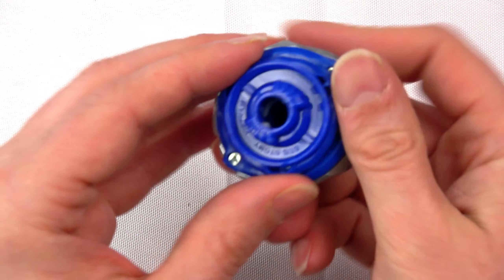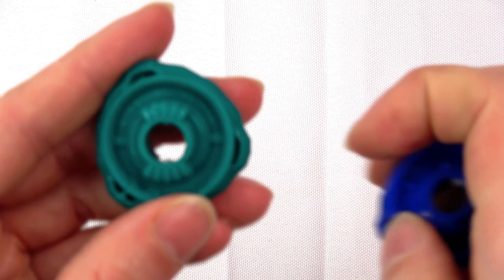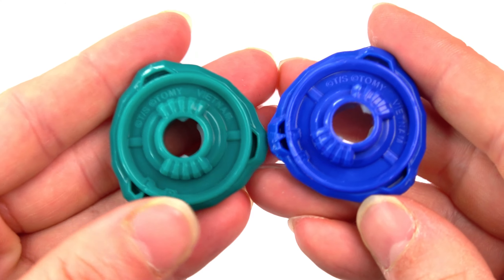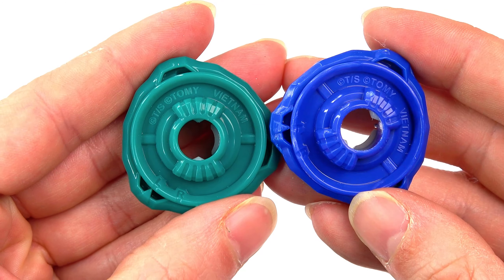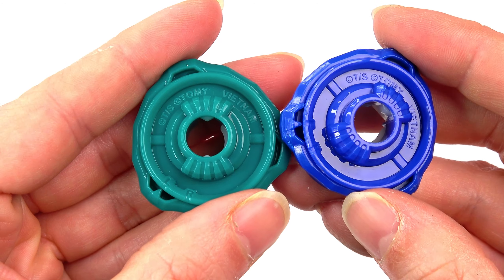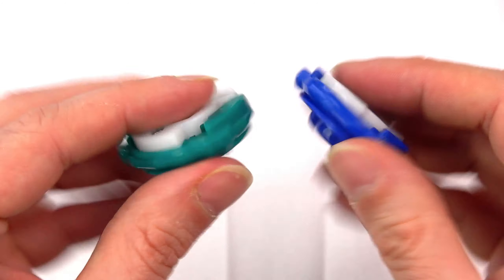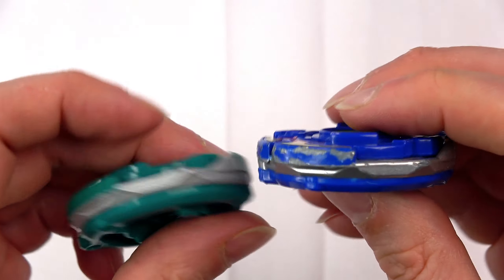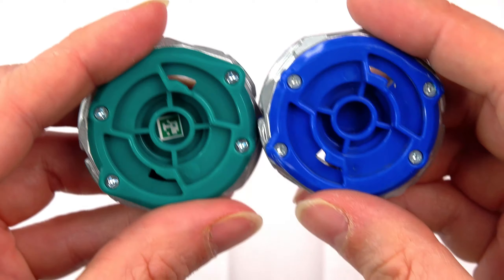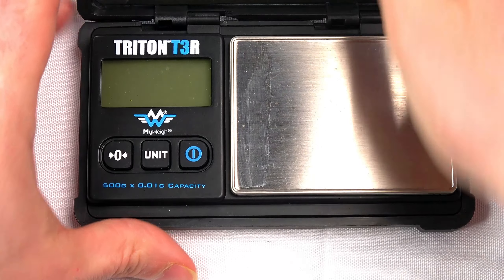Alright, let's get the ratchet off now and compare them — I'm going to weigh them as well, so don't worry. We're going to be weighing all the parts. You can see it has Takara Tomy, all the same signs and symbols. It looks literally spot on, just a different color. I do like the green — green is my jam. Now let's take a look at the blades. Again, exactly the same, just a little bit of chipping or battle scars, but that just happens.